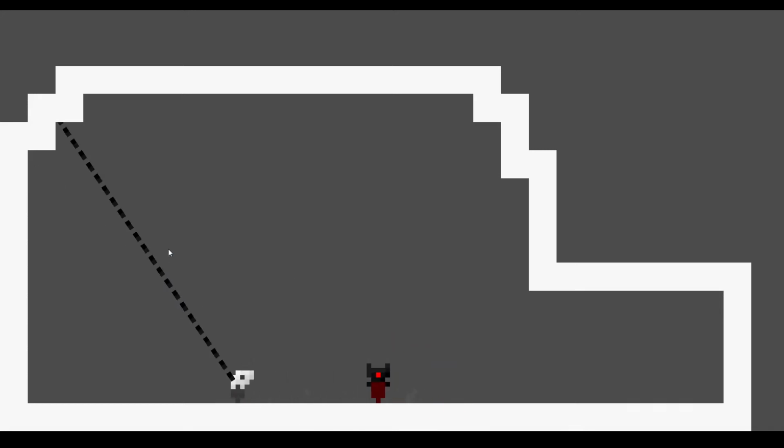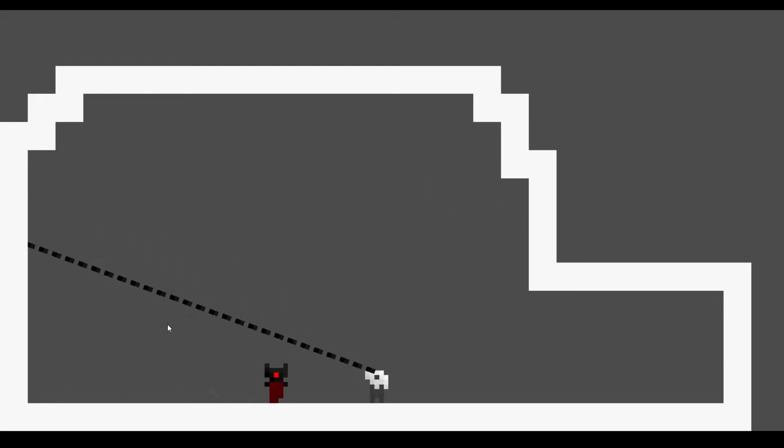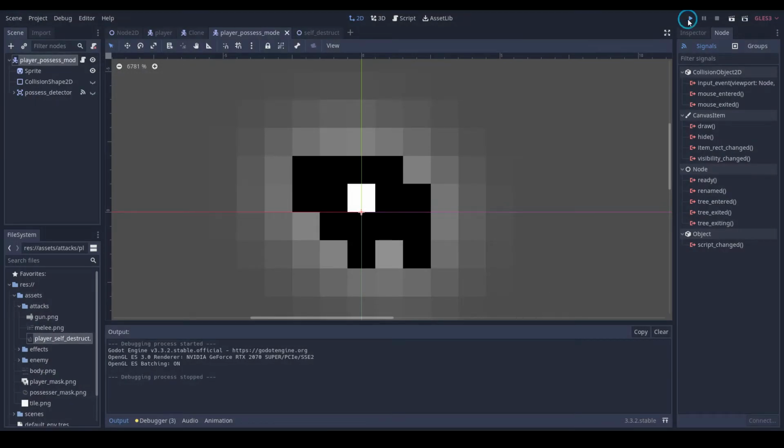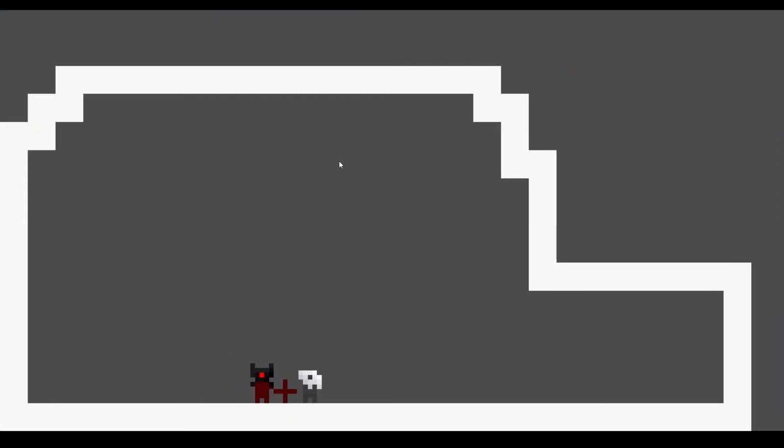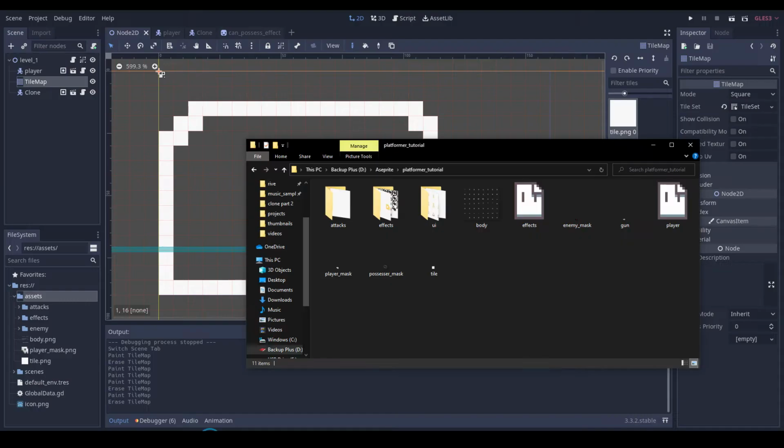So in this video, we're going to be making something we can aim with for when we shoot our mask at an enemy. That speed will change, but this is it for now. And then we also have this new Self Destruct attack that can kill the enemy. Okay, so I've got some new assets.